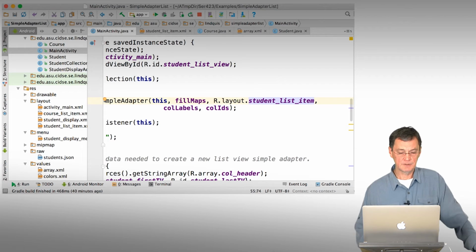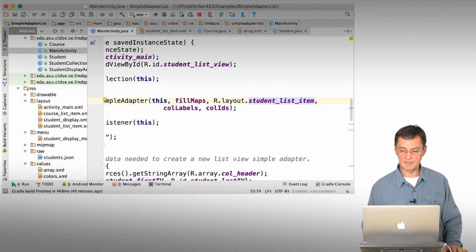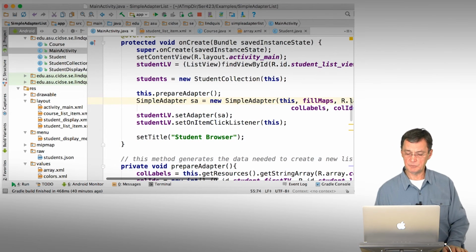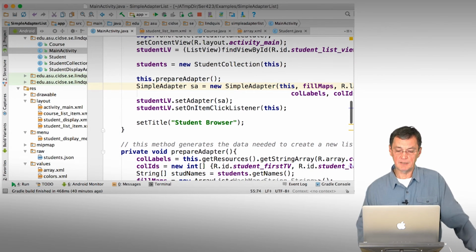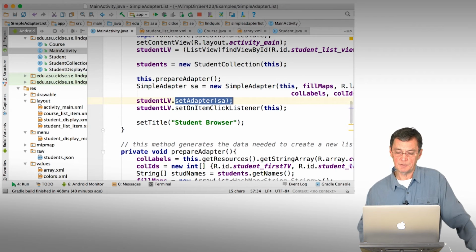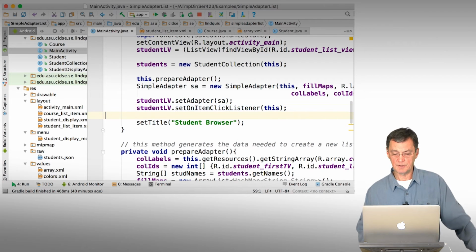R.layout.studentListItem is referring to my layout down here for the row. Each row is going to be a student list item, and then the column labels and the column IDs provide the IDs within that layout. Okay, so then I set my student list view's adapter to this simple adapter, and then I say set on item click listener to this.